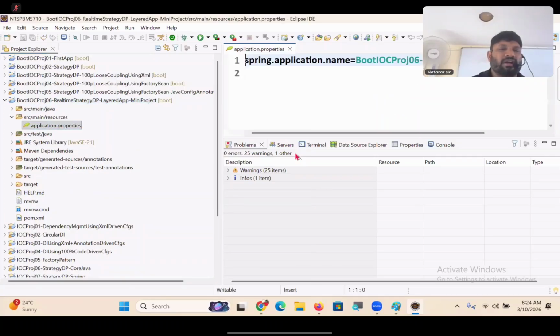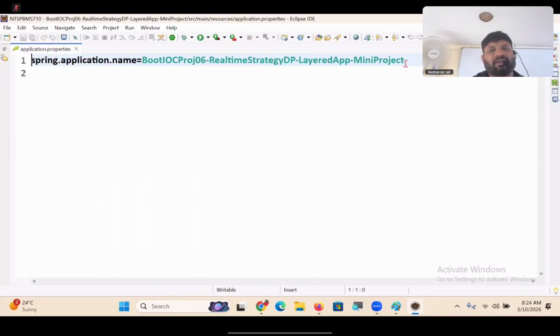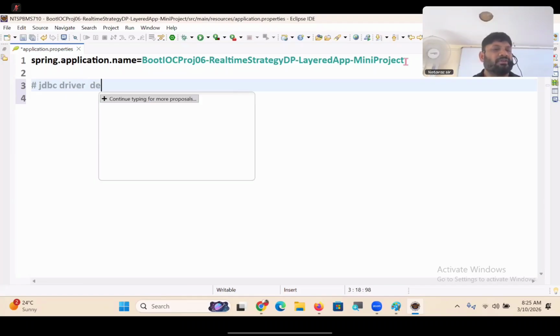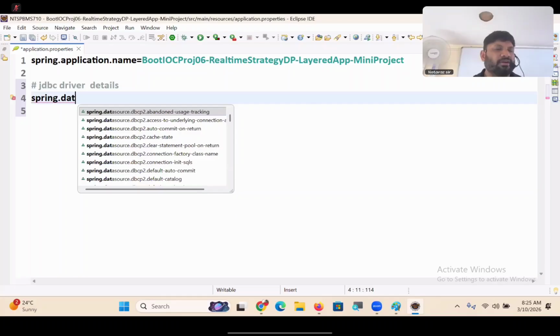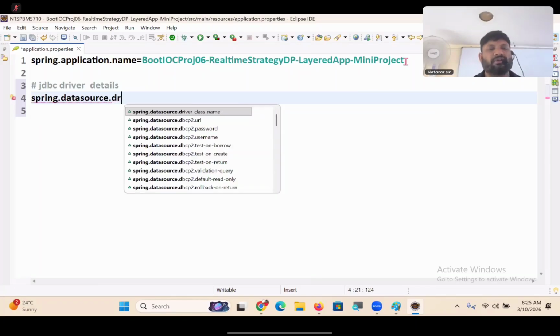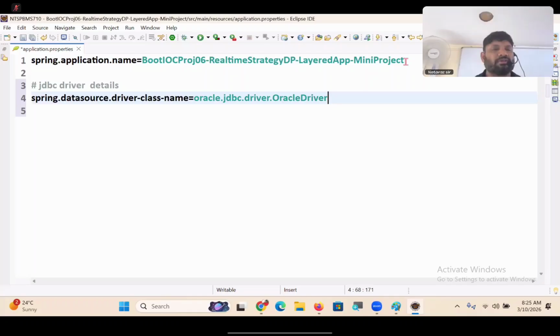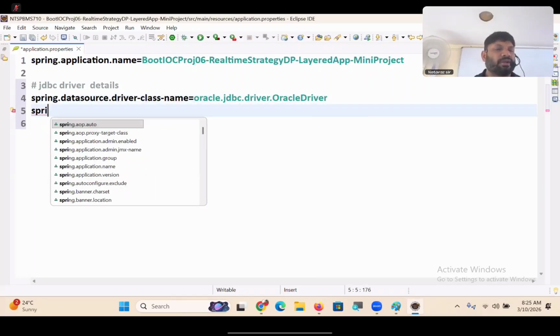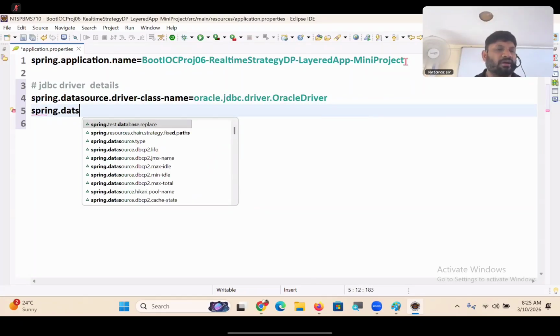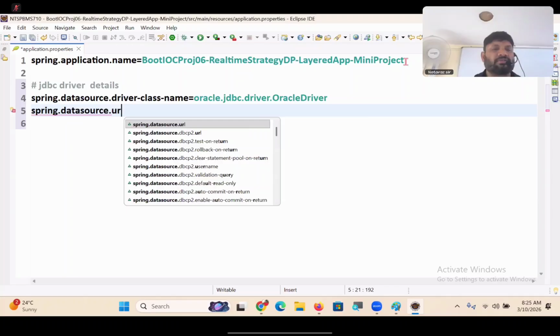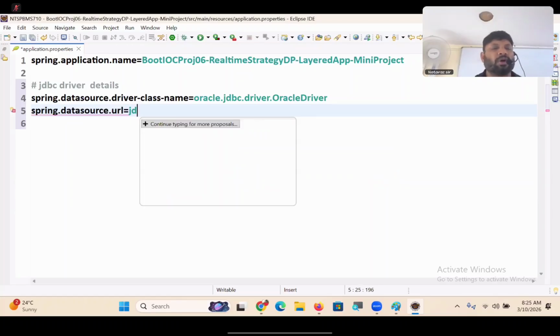This is my application.properties. This is my application.properties. JDBC driver details. spring.datasource.driver-class-name. Super. spring.datasource.url.